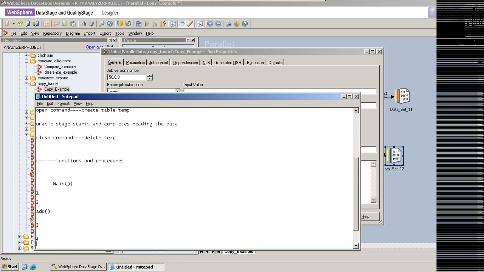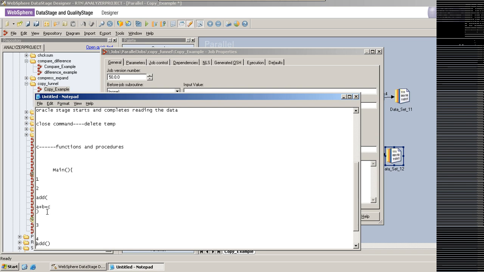Originally, here A plus B is equal to C would be there. And here again, after 4, I need to write the complete code once again. A plus B is equal to C. If it happens to repeat again, like 5, 6, again add function comes, again I need to write A plus B equal to C. I am just showing a small example of A plus B is equal to C. If it is a 1000 lines program, then it is a waste of space and a waste of execution.